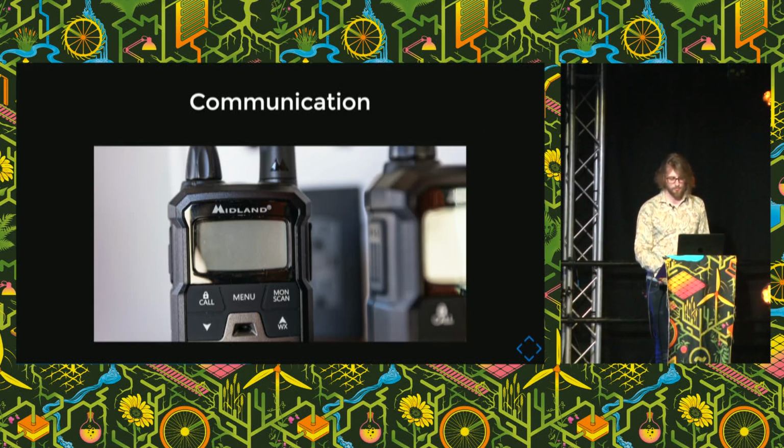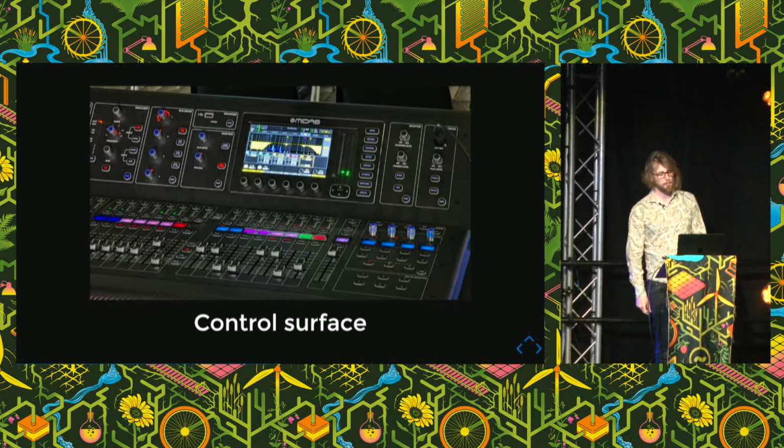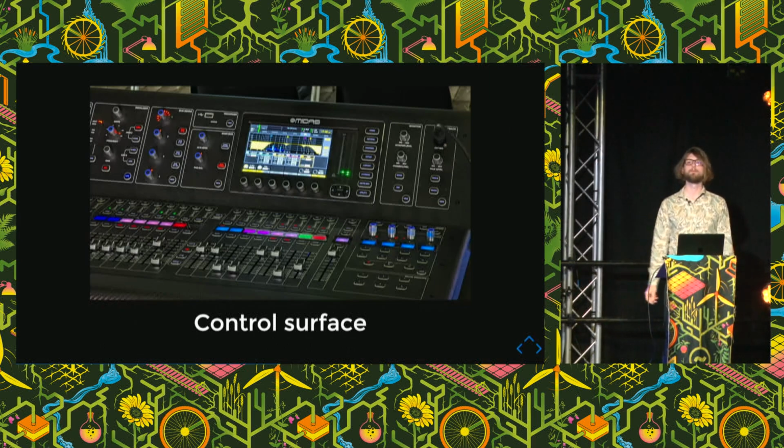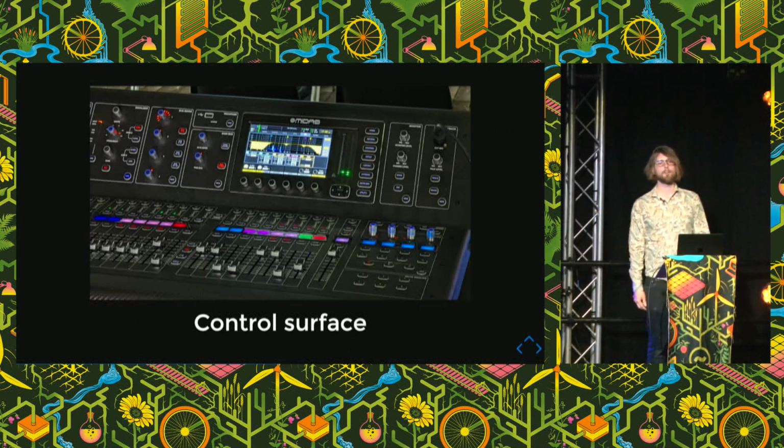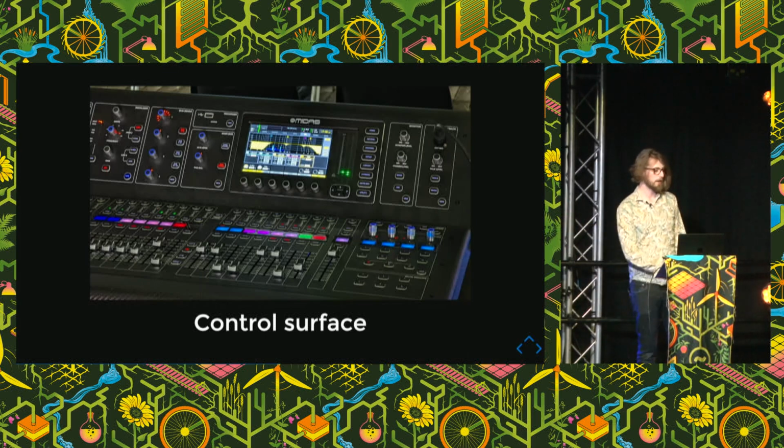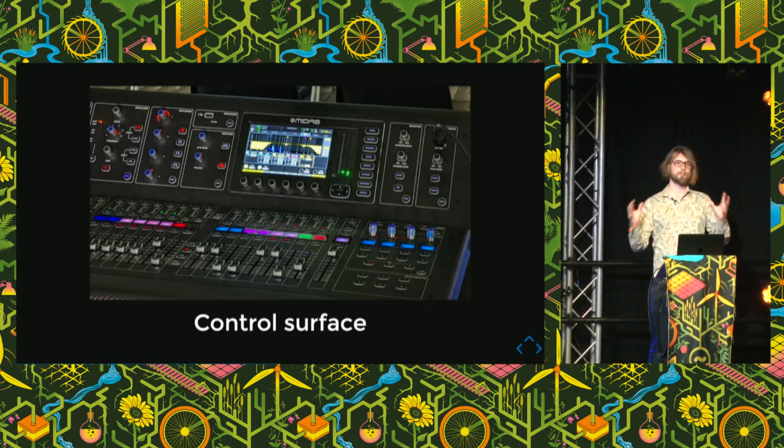And then you actually get to the people doing the things. So you've got a control surface of some description. Might be a mixing console for audio, might be a lighting desk, might be a rope. Lots of different control surfaces. Some of them are more analog than others. Some of them will do what you tell them to do. Some of them may not.